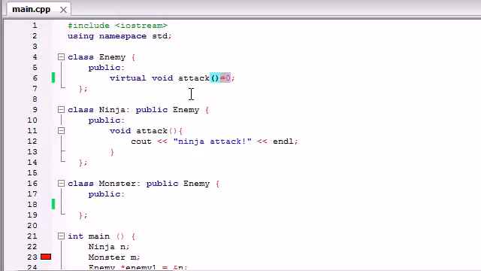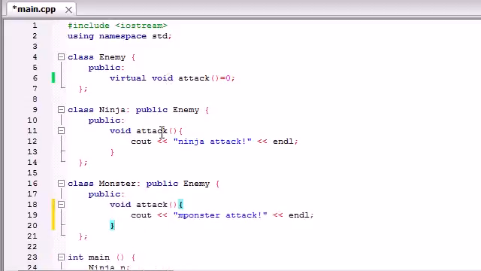You made a pure virtual function in C++, and the programmer made a deal. He said, alright, programmer, whenever you make a pure virtual function, you need to overwrite it. That's our deal. So in this class, you did a good job. But in this class, you didn't overwrite it at all. So whenever I try to call this attack function right here, nothing's happening, equals 0. So that's why whenever we use pure virtual functions, we need to overwrite it.